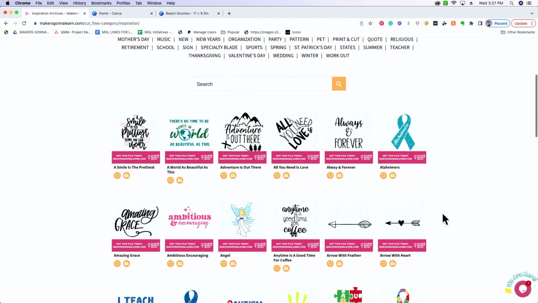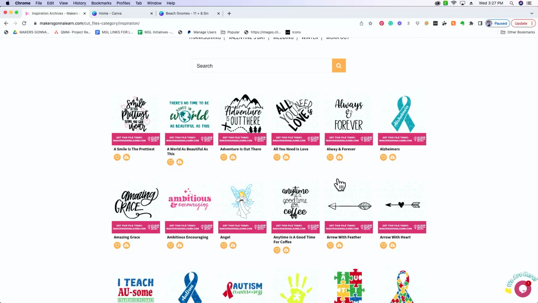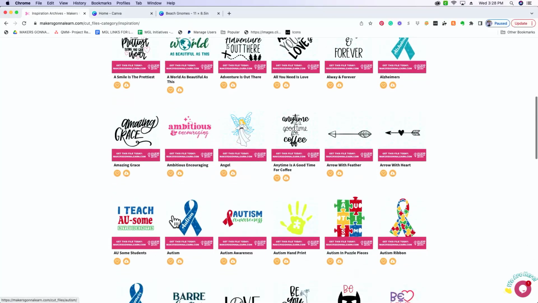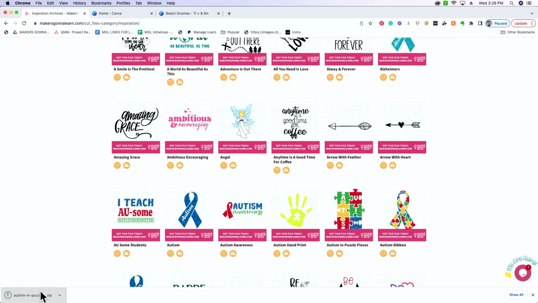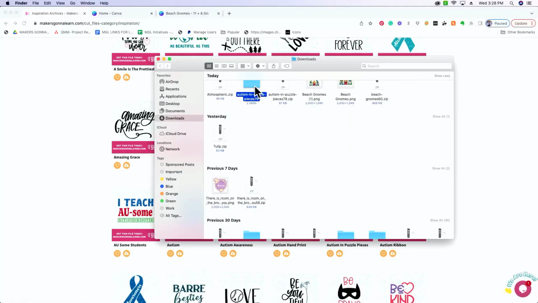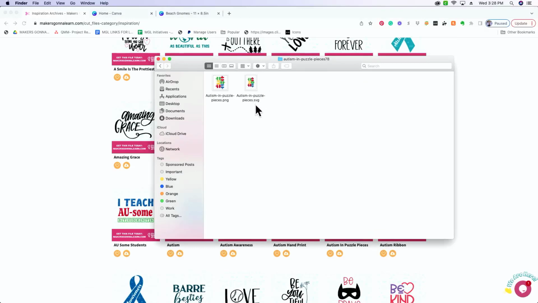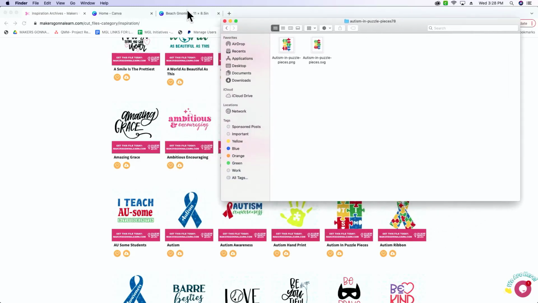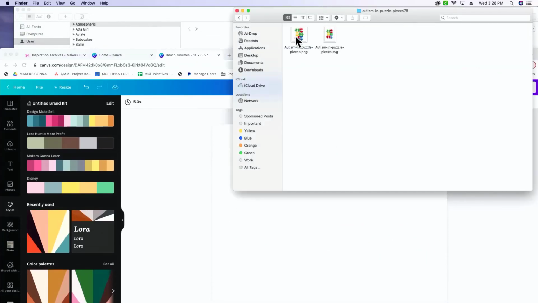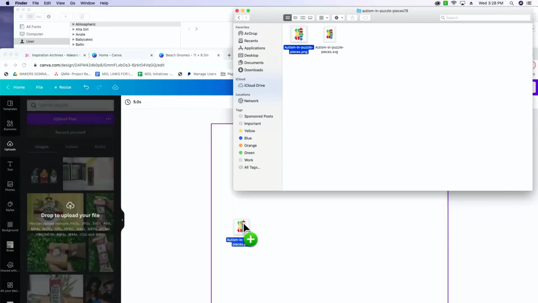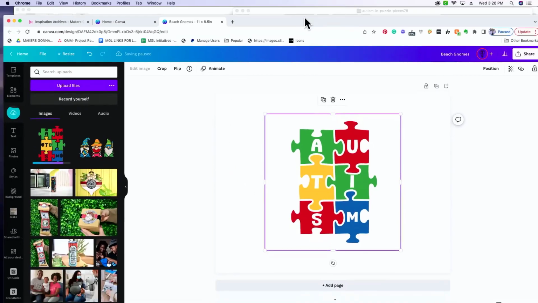Okay, I want to show you all what to do when you're pulling in an image that has text in it already. So what you're going to do, if you wanted to use any of our fonts that already have letters in them, let's use this Autism in Puzzle Pieces, super cute. I'm going to go ahead and download that, unzip the file, and then I'm going to open it up here, and you can see we've got the SVG and the PNG. The PNG is the only one we'll need, and I am going to actually click and drag this into Canva just so you all can get an idea of what that's going to look like. If you think that's easier, you can just click and drag this PNG right on to the canvas.